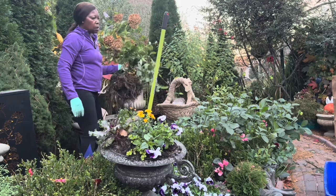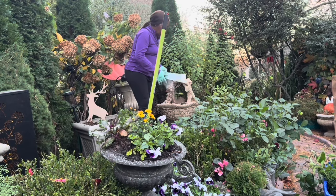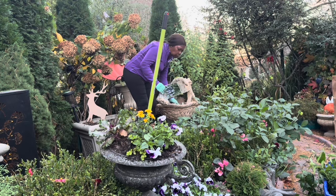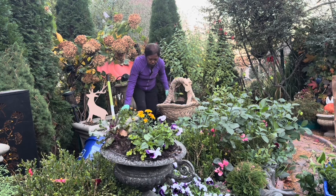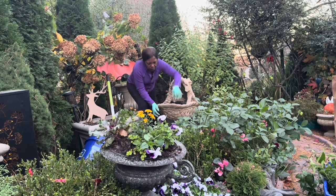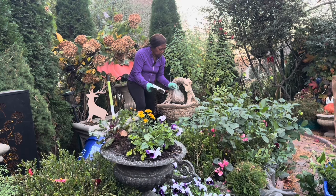Put that in the container there. And I'm going to plant my carrot about 3 inches down in the container. Yes, small bulbs. For the bulbs, put them here.